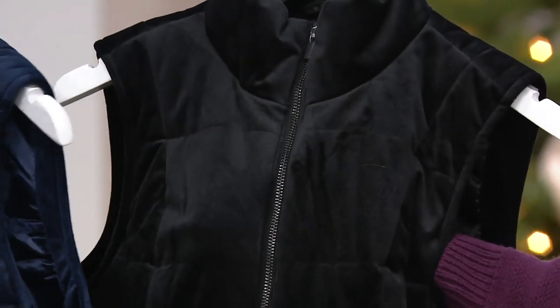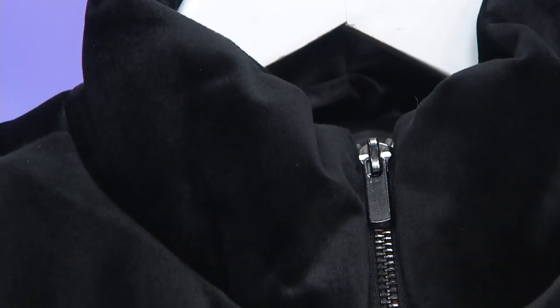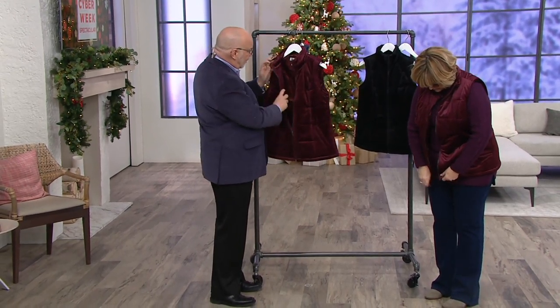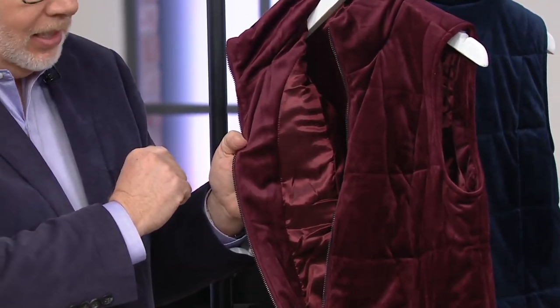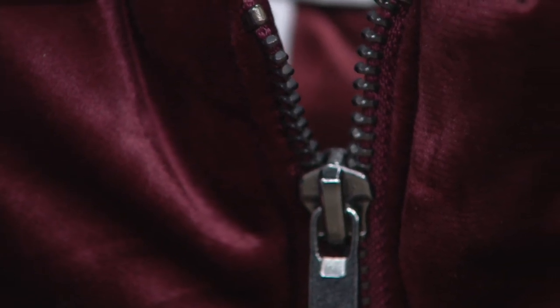A lot of you would say black would be the absolute best one to give as a gift because she can wear it with absolutely everything. The cool thing is that it's not too bulky — it's something you can wear outside or inside. This is completely lined with that beautiful poly satin so it doesn't stick to whatever you're wearing underneath. I love the zipper because the zipper tape is dyed to match, and then there's this really modern gunmetal or antique silver pull.